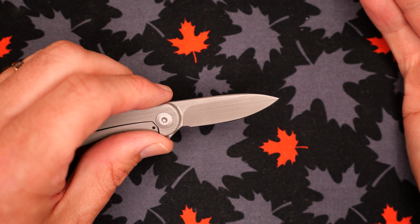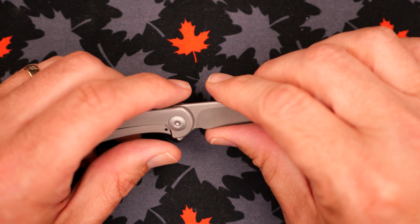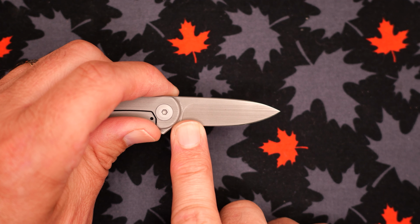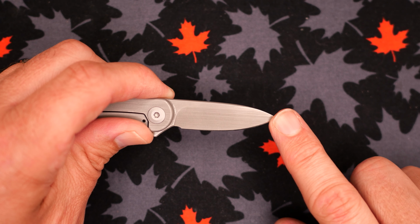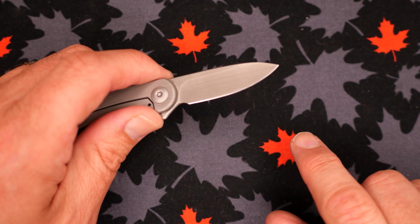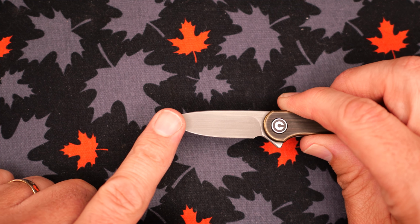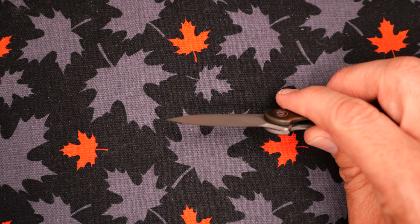14C28N, Rockwell around 59, a little bit more, a little bit less, depending on heat treatment and stuff. But this side, let's do the angles. 26.2 degrees here at the heel, and it changed all the way up to the tip to 22.6. 3.6 degrees of change. This side, 25.1 to 24.3, so less than a degree of change along that side.